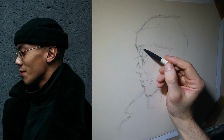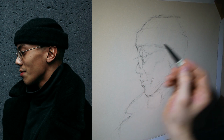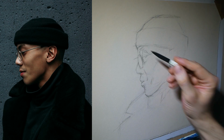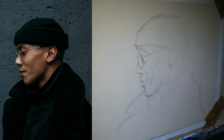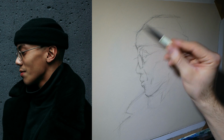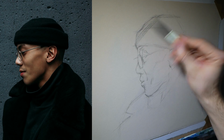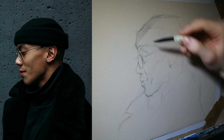So as always, we're looking for those shapes that are distinctly dark, so those dark shapes aren't receiving any direct light. And they're fairly clear on this one. So obviously if we start with the big obvious shapes, we've got the beanie just pretty much totally black. So we can just work straight across that.